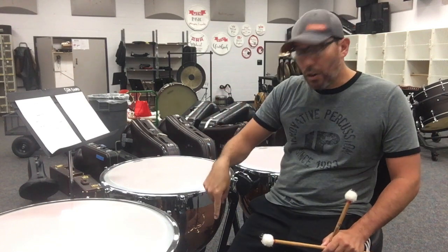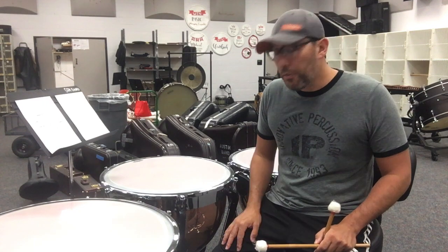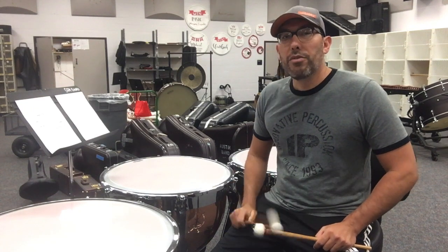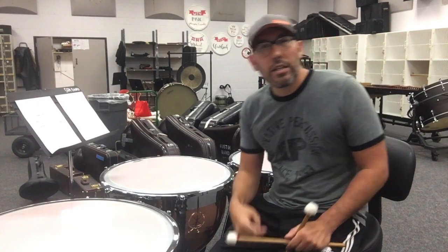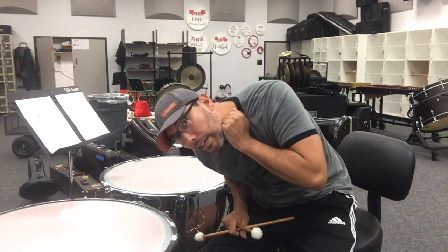First of all, make sure the pedal's all the way down, okay? Make sure it's all the way down. Set your feet, don't wait to put your foot on, have your foot waiting there for you. Strike in a good hit spot, which we have already talked about. Then, don't just stand there. You want to hear the pitch as long as possible. Get your ear down to the drum. Don't let your face hit the drum and mute it. Ladies, make sure your hair is tucked back where it's not going to mute the drum.